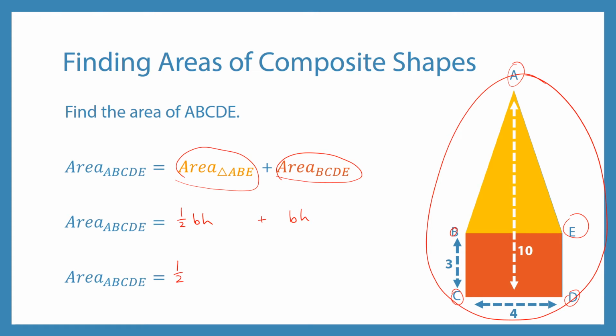For our triangle, our base is 4, so we go half of 4 times the height. The height of this whole shape is 10. We need to minus the base, which is the rectangle, so we know that the perpendicular height of this triangle is going to be 7 centimeters, or 7, we're not given units, so by 7. Now we have to add our area of the rectangle, which is 3 times 4. Then we can solve this, and it eventually should come down to 26 square units.